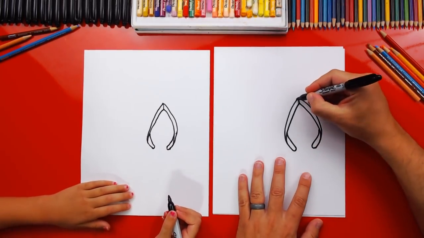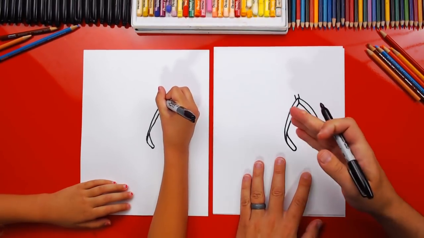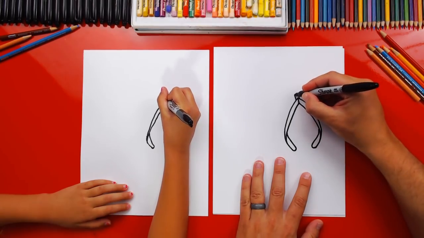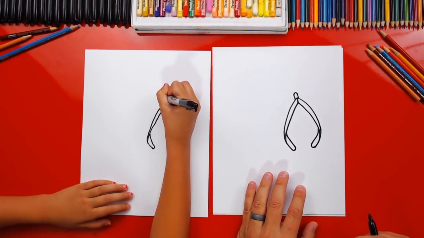Now we're gonna draw the part that goes in between your toes. We're gonna draw two lines coming straight up. Well diagonal. And then we're gonna curve it at the top to connect them.